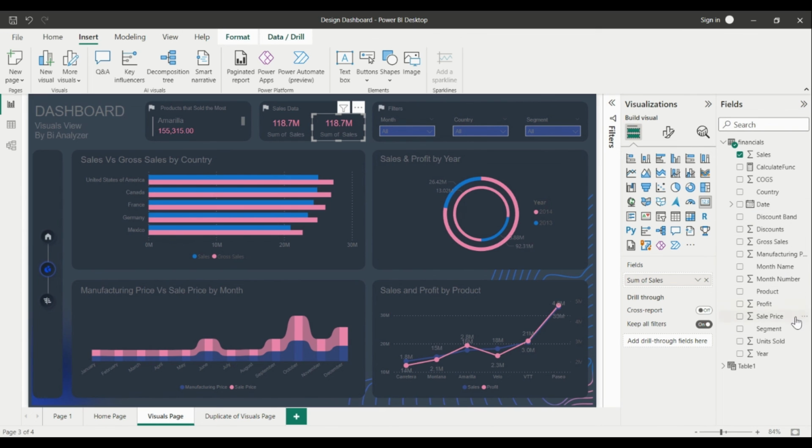And this one I'm going to change the field to profit, and let's just rename this. It will be called profit. Let's put total profit. This one to be total sales.